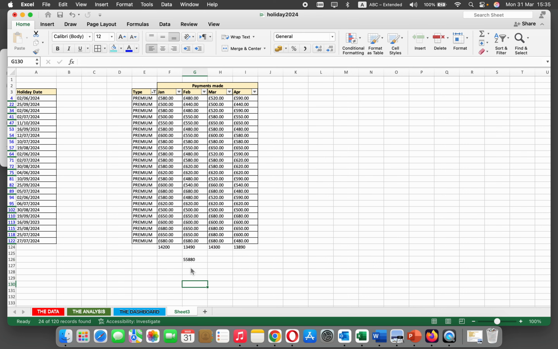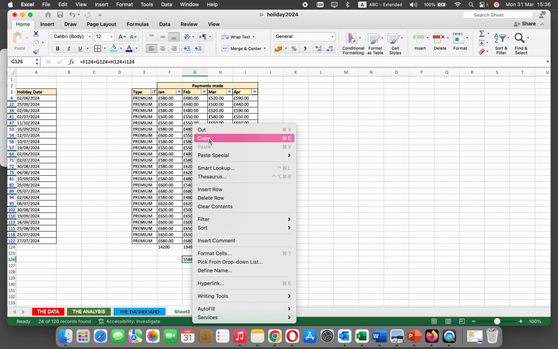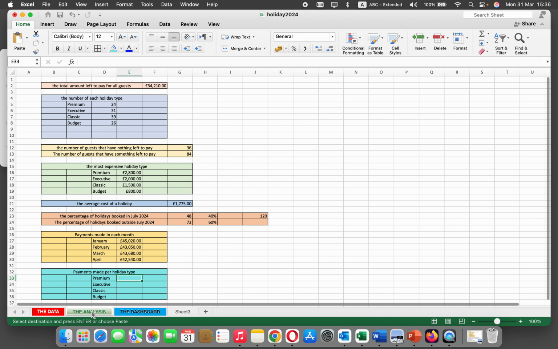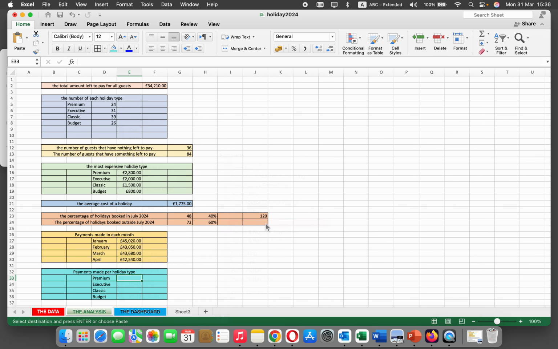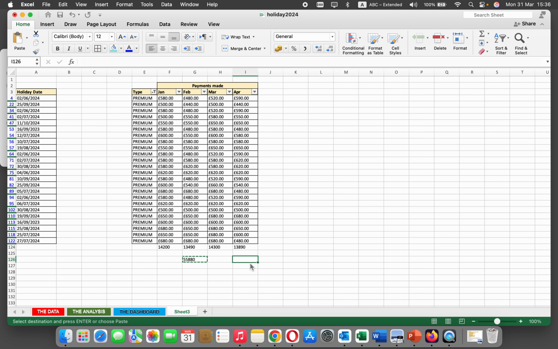So the total payments made in premium holiday type in the 4 months is 55,880. So I'll copy this and come here, right click, paste special, and choose values. Remember that you need to make a screenshot of your calculations here, and attach this step in your report as per the report template given to you.